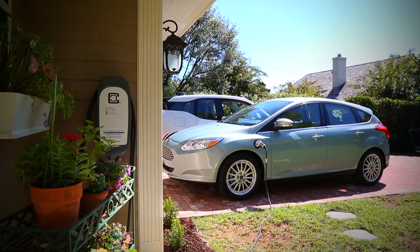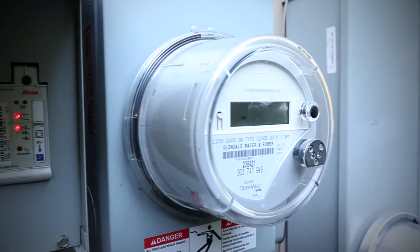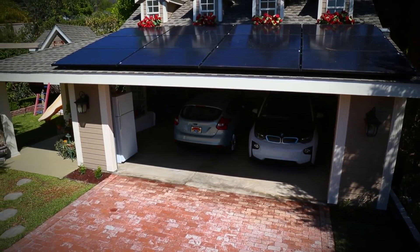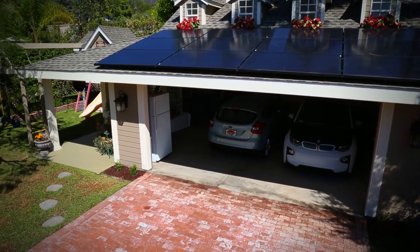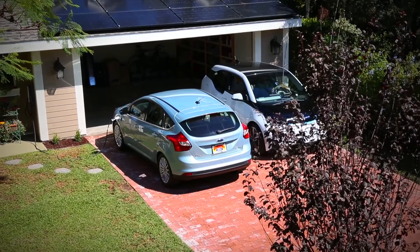The business model for utilities is changing, especially in California. Big transmission-based electrical utilities are now going to renewable energy — a lot of that renewable energy, especially in California, is behind the meter: distributed generation, rooftop solar. So we have to learn how to deal with that and integrate it into our system. That's really where our push is going to be for the future — bringing the metering system, the whole automated system, and the whole customer interface system with us.